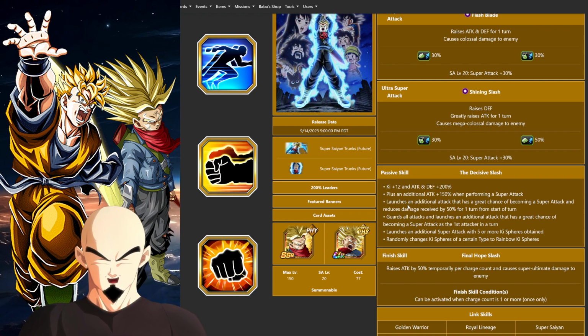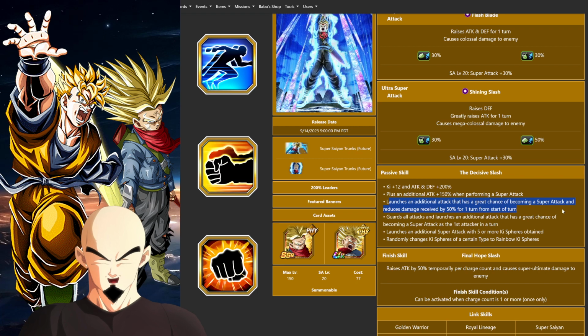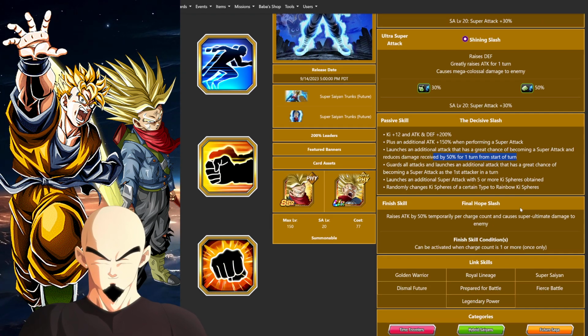Calculation-wise, it might be less, actually. Anyways, he launches an additional attack that has a 70% chance of becoming a super attack and reduces damage received by 50% for 1 turn from the start of turn. So that's unfortunate that it's only for 1 turn. So that means he only has the damage reduction for 1 turn. Yeah, I don't know about that one.